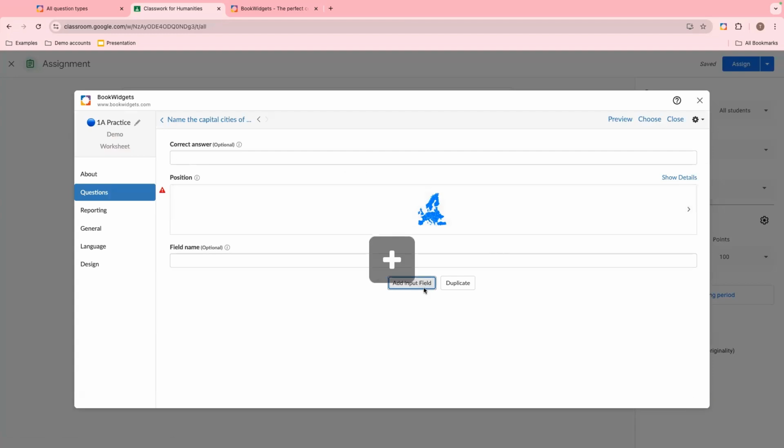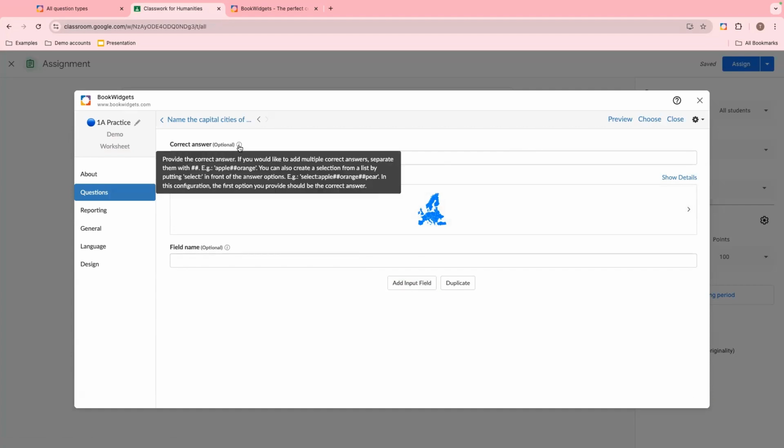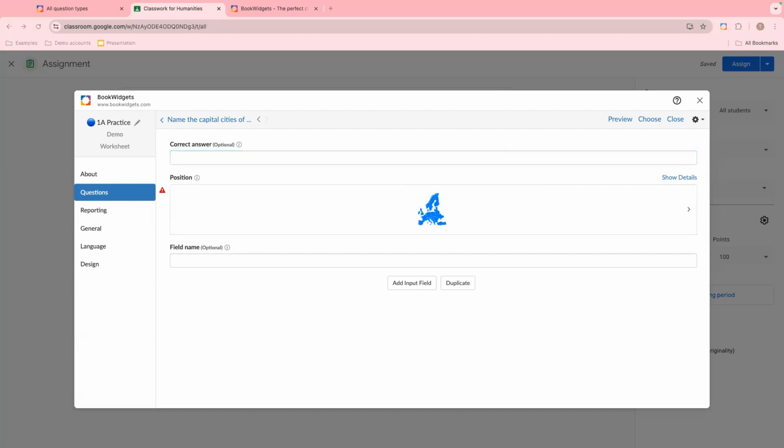And this one, we're going to make it a drop down. So to do a drop down, you'll see from this, the eye icon here, whenever you see that, click on it because it will always give you more information. So in order to set up a drop down, we're going to do a little bit of typing in a specific configuration. So we need to type in select and then our answer choice, and then the options are going to come after the hashtag symbol. So there we go. Select: I know I'm going to do Rome because I'm going to pick Italy. And then we have Brussels, London, Athens as my choices.